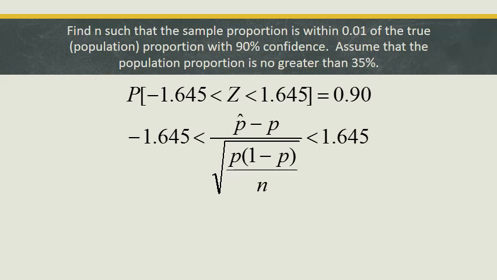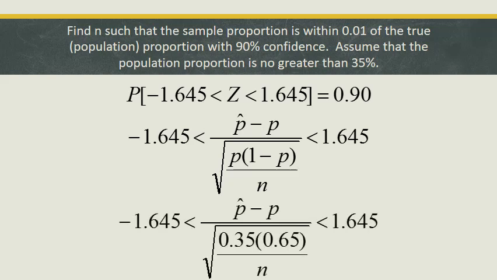But this question takes place before data is even collected, so we don't yet have a p-hat or n to plug in. This is why we have to make the assumption given in the question that p is equal to 0.35. You have to plug in something for each p in the denominator in order to make progress in this question. So there must be some given assumption about p in the question. However, if the question makes no assumption about p, then you should set p equal to 0.5, and I'll tell you why during class. But this question tells us to assume that p is 0.35, so we plug that in.